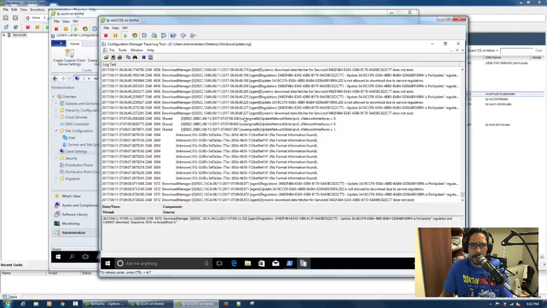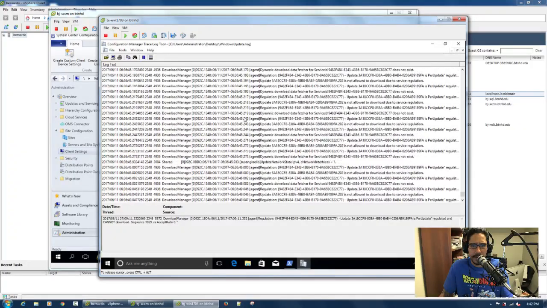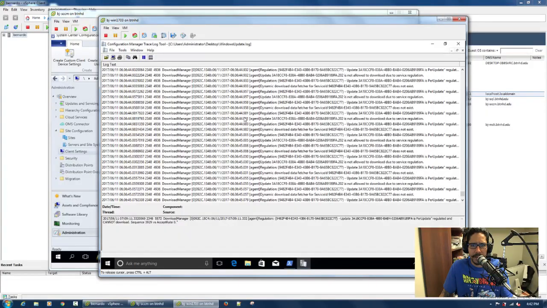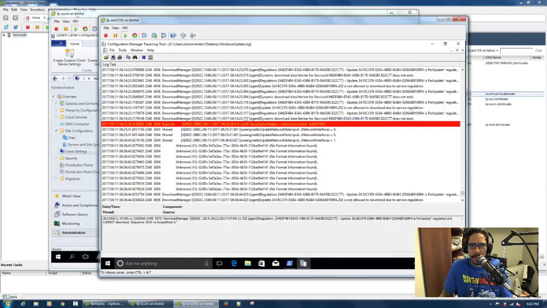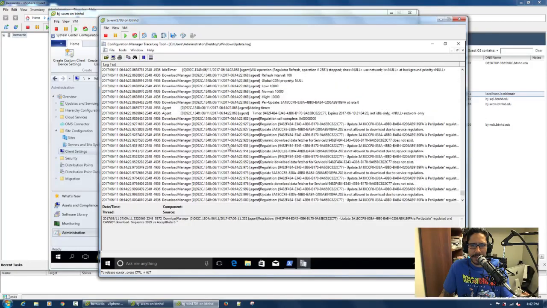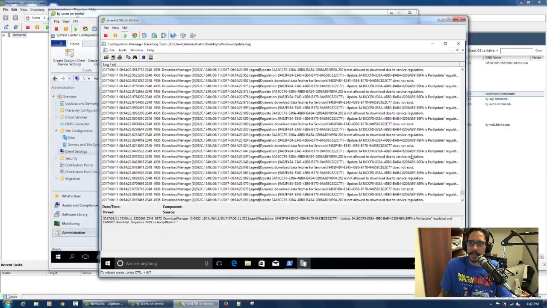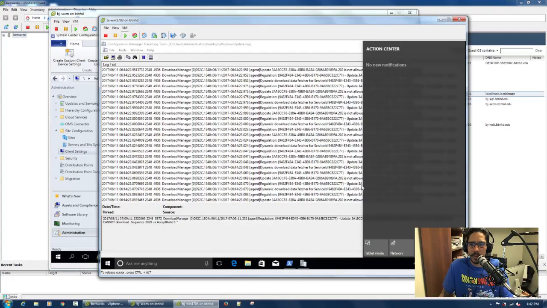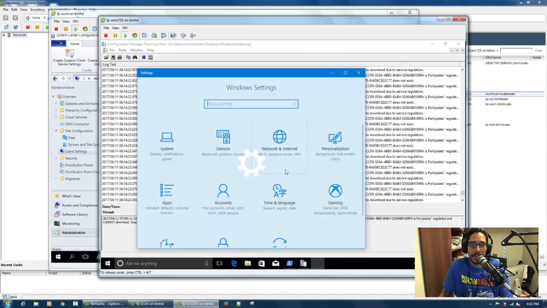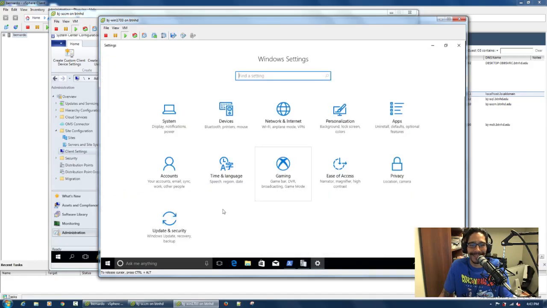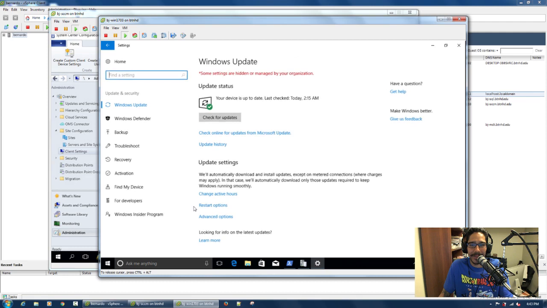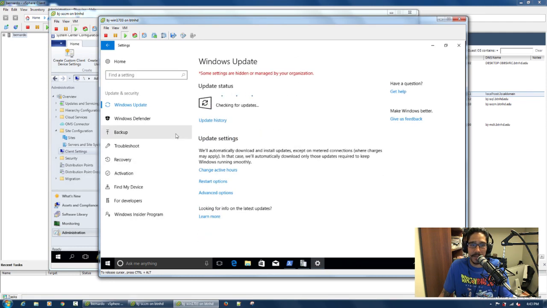I'm checking out the logs right now to see if it picked up anything. But the best thing you could do is go into all settings and initiate a Windows update and see if something pops up. Let's go to Update & Security. Some settings are hidden or managed by your organization. Let's check for updates and see if anything pops up.